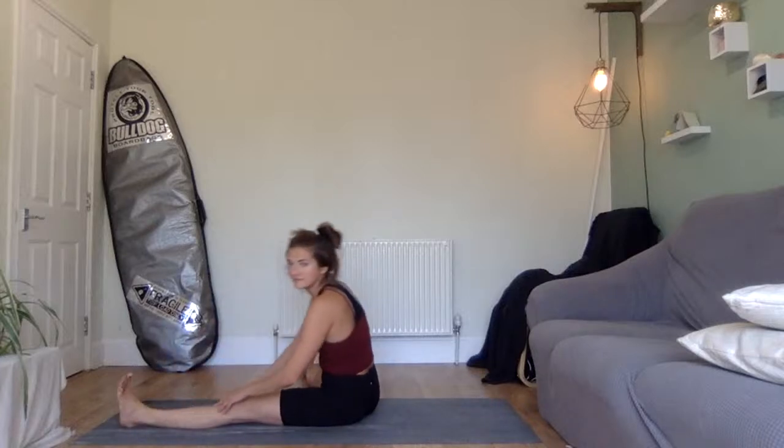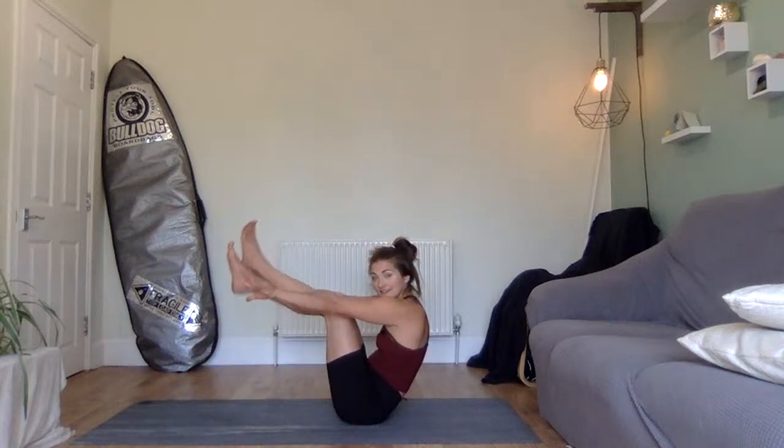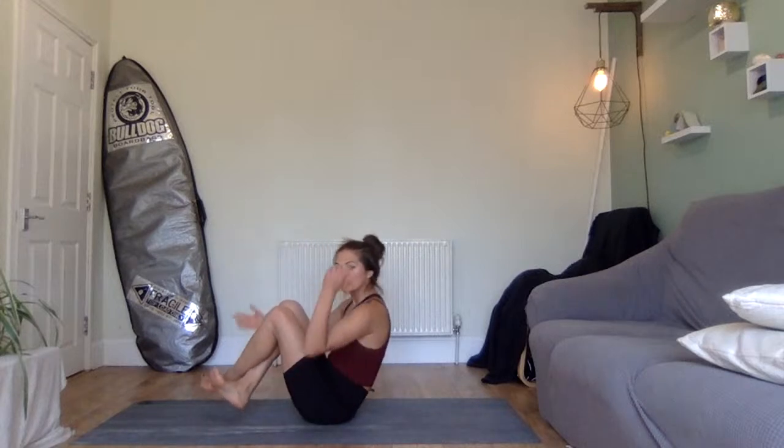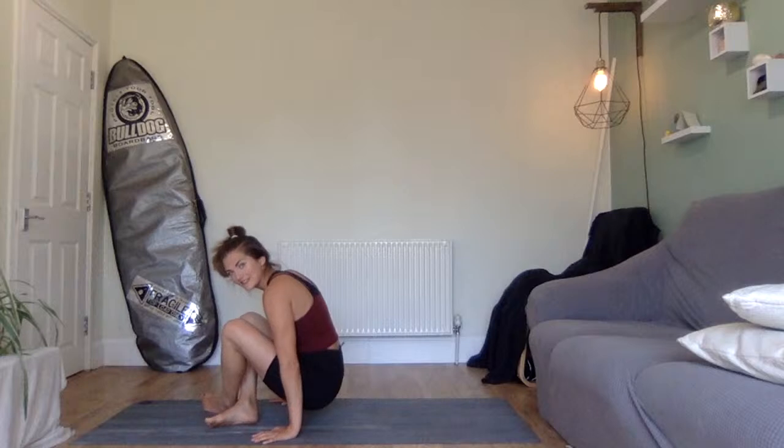Inhale, lift up, bring that knee back in. Option here to vinyasa. Or just bring it maybe a little tuck up. If you want to know how to do this, we'll do it in the next round.